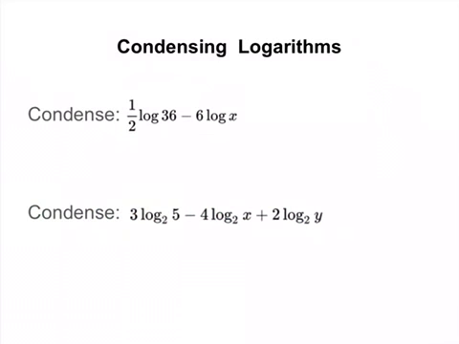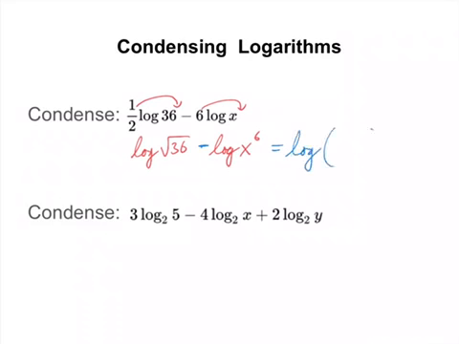So now we're going to condense. So we're going to condense these two. First step when condensing is to take anything in the front and put it up as powers. So what I have to start with is log the square root of 36, because 36 to the 1/2 is the square root, minus log x to the 6th. Now, a minus, what does a minus mean? Well, when you do logs, a minus means divide. So I'm going to make one big log, divide. So the beginning, the square root of 36 is 6, that stays on top. And the x to the 6th is a minus, so that means divide, so put on the bottom, so x to the 6th is on the bottom. That is a condensed log.